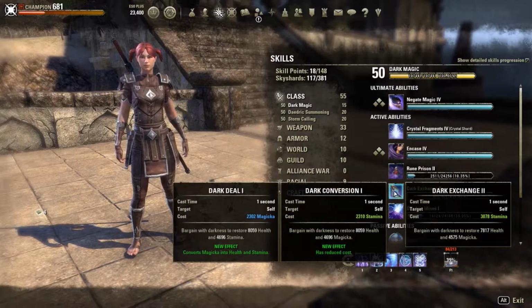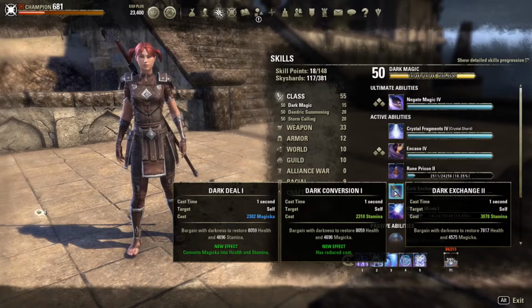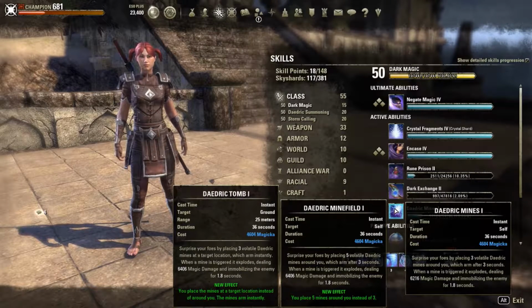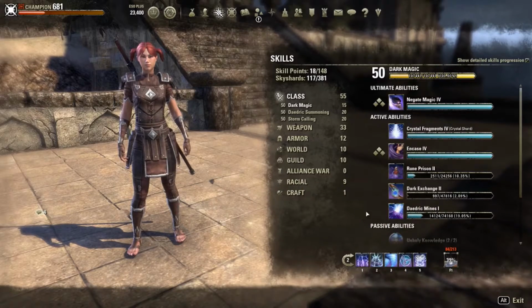Dark Exchange, on the other hand, can find its way in currently and will probably find its way in more often in the future because it's a way of getting back resources, and resources are going to be becoming more scarce as we go forward. Daedric Mines gives you another ground-based AoE damage. Again, primarily useful in PvP where you can restrict where people go, but also useful in PvE. Again, may not find some space in your bar.